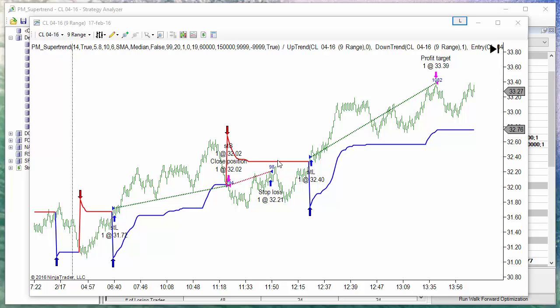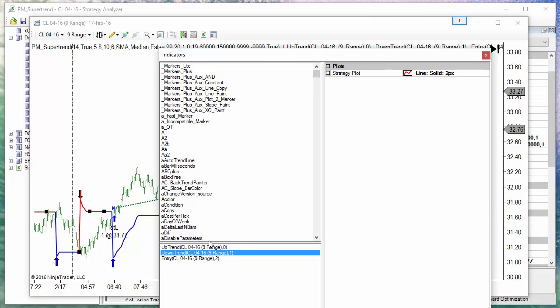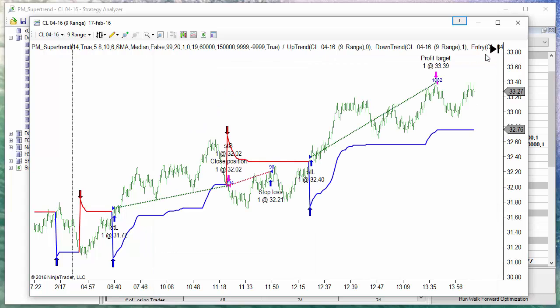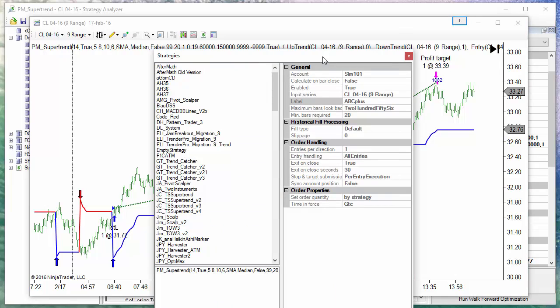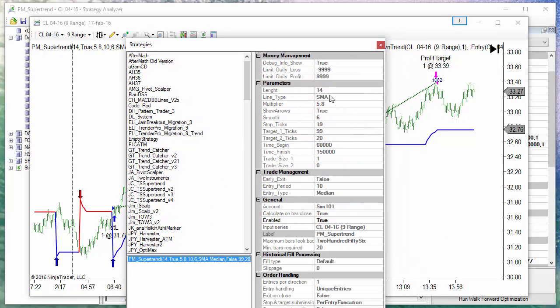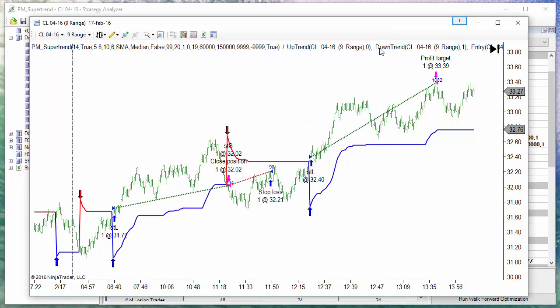If we want to trade this setup in a fully automated approach, then we need to optimize the parameters. And the parameters for this setup are the multiplier, the smooth, and the length. The length is not used because on a range chart the length is constant. So we only need to set the multiplier and the smooth. But we also need to optimize the stop and target, because on this setup they are fixed.